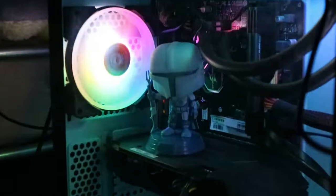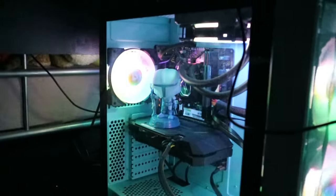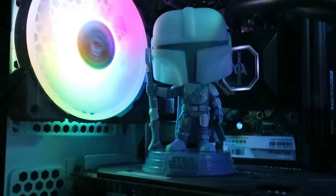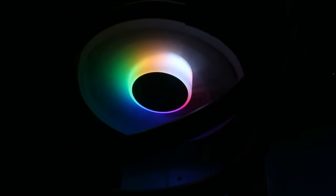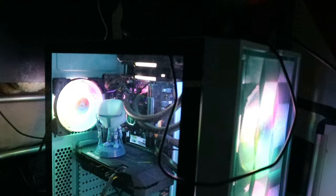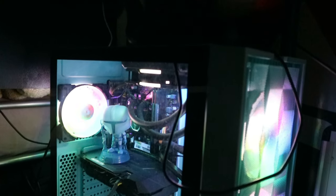For my PC setup — with my glow-in-the-dark Mandalorian just chilling in there — I've got an i3-10100F 4-core 8-thread CPU, an H410 LGA-1200 motherboard, 16GB DDR4 RAM, an NVIDIA GTX 1660 6GB graphics card, a 240GB SSD for Windows, and a 2TB hard drive. I've since added a 200GB SSD and a 1TB SSD. So I've got separate SSDs for games and then one for all my filming, photos, editing, and all that.